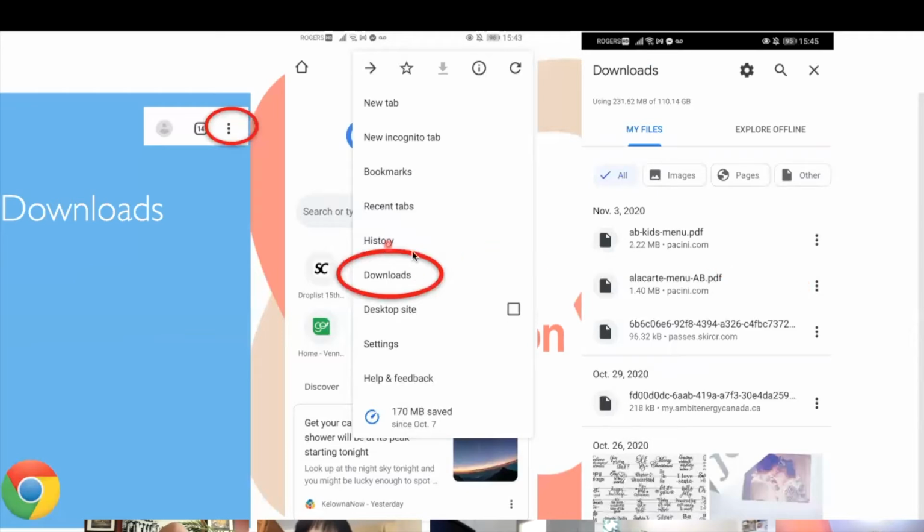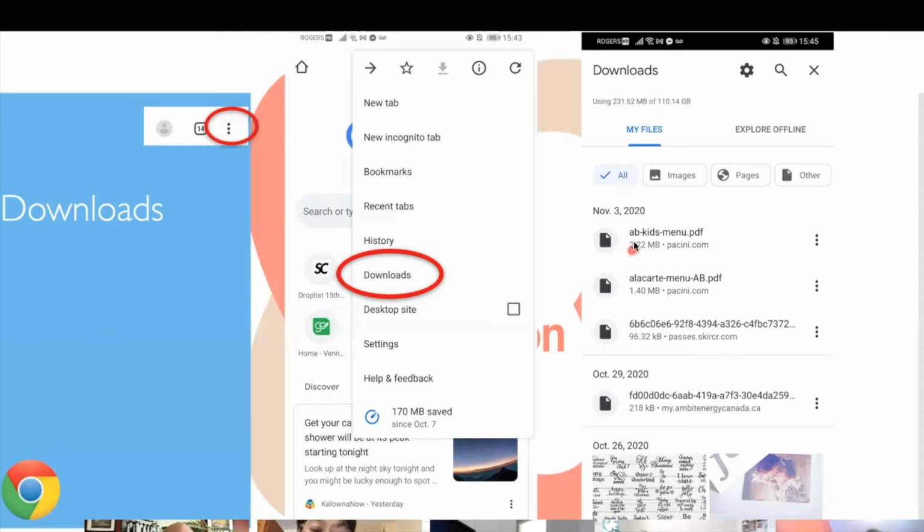Next one on here is the download section. So downloads essentially are where you go to web pages and pull some information off of that site. So here on the right-hand side, when you open the download menu, is a few examples of what some of those downloads could have been.